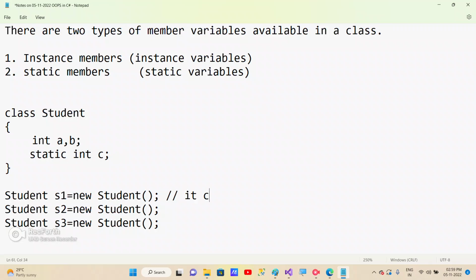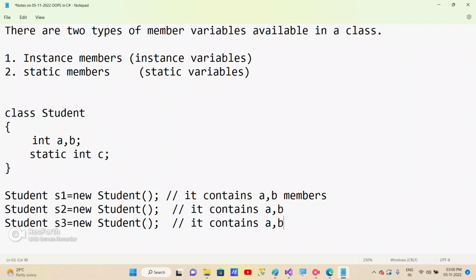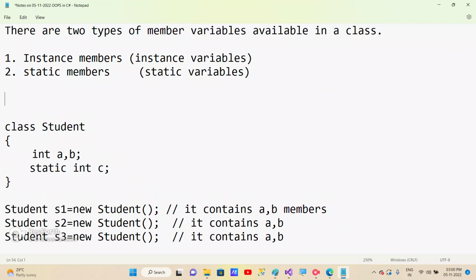For every object you have one copy of the instance members A and B. But for C, only one copy will be created for all the objects of the class.